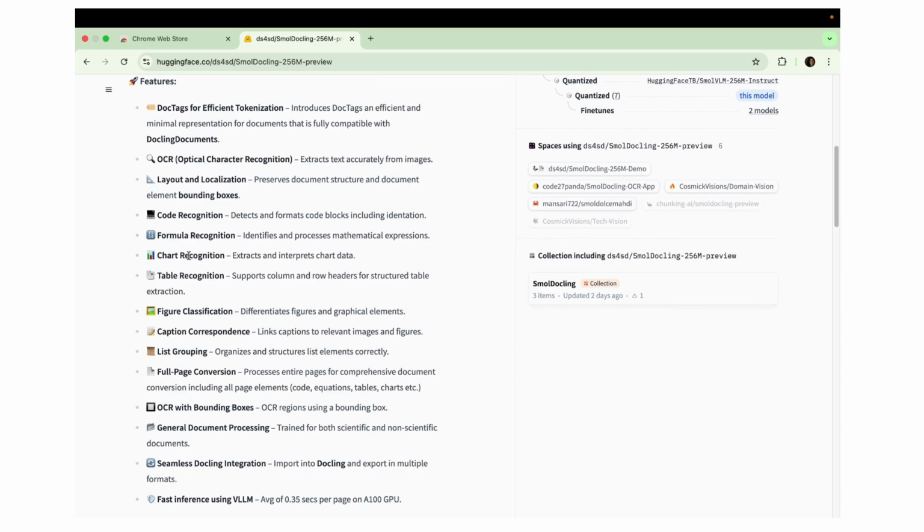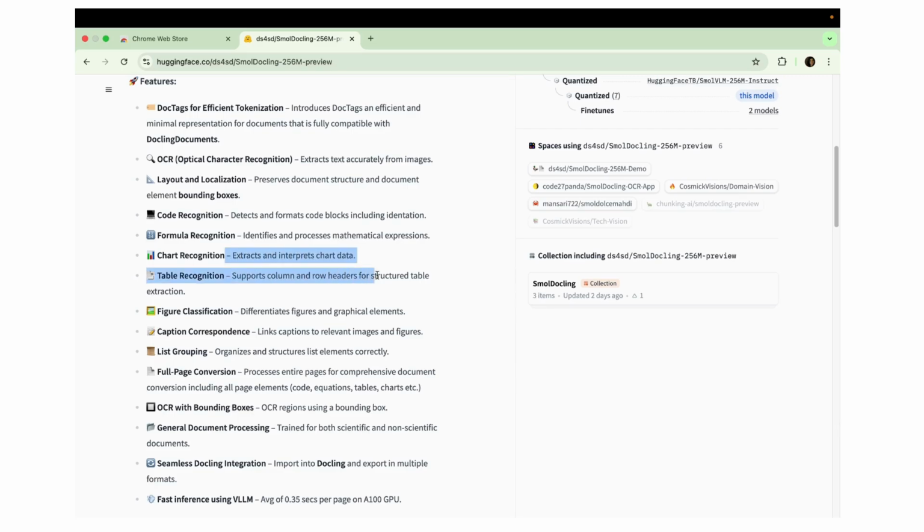And then formula recognition, and this is some advanced pattern recognition to detect math symbols and structure them correctly. For example, if there is any complex handwritten equation which you want to be directly used in LaTeX or any research paper that you're writing, you can do that with this small model, SmolDocling. It directly extracts it and gives it to you in a way that you can directly use anywhere.